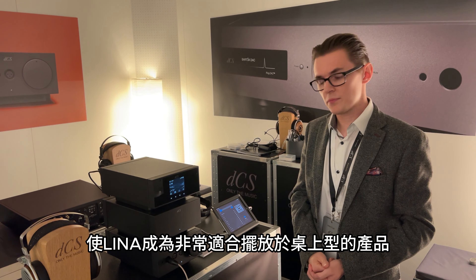Looking at the rear panel of the units, starting with the Lina DAC: on the input side we have the network port for streaming functionality, two USB ports — USB 1 for connection to a computer or Mac, USB 2 for USB drives to play back files. From there we have several S/PDIF inputs: one on an RCA connector, one on a BNC connector, and one on a TOS-link for an optical connection from a TV. We have a pair of AES inputs that can be used individually or as a dual AES pair. At the bottom we have two word clock inputs for an external master clock; the Lina DAC will automatically detect which input has the 44.1 kHz signal and which has the 48 kHz signal, and use that input based on the content it's playing.